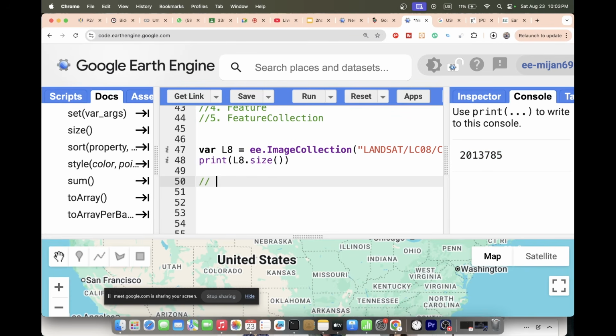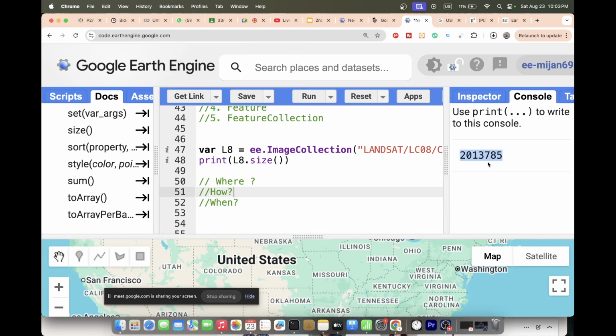First of all, you remember: where you need the image, how you need this image, then when. Just use where, how, and when, and we simply filter our image collection.